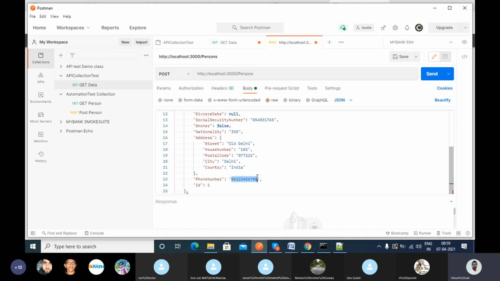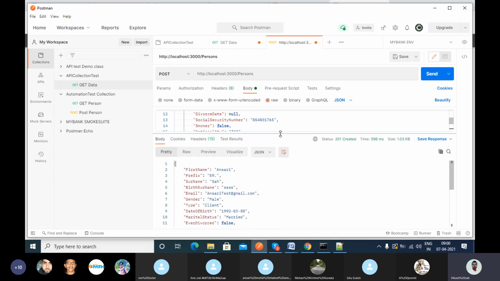Do not worry about how you have created these properties, I will explain you. First, understand the method. So let me change the number to 99999. This is the number, right? Now let me remove the ID and call.